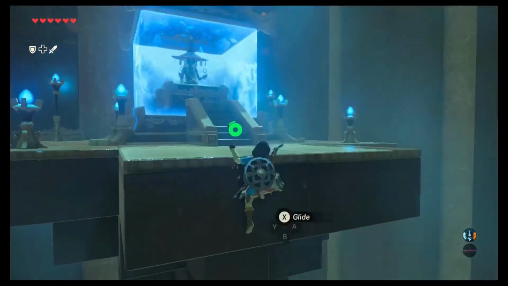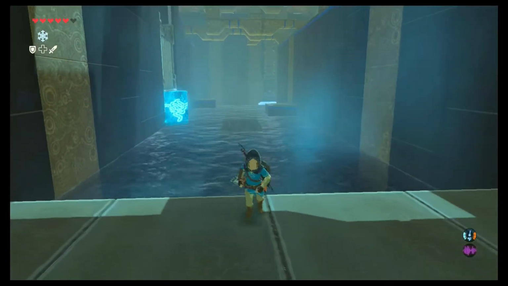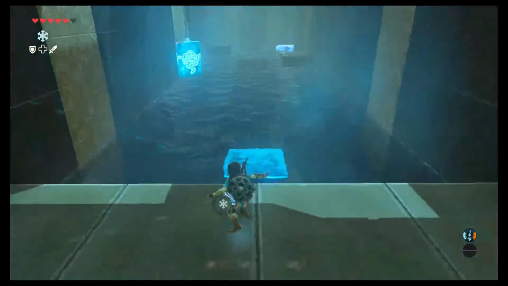And I would go for that arrow, but it'd be kind of quick. Oh, I think we missed. Oh yeah, we did. Alright, so you have to be kind of quick and make sure you jump and use your paraglider at just the right moment, because if not, you're going to be screwed.